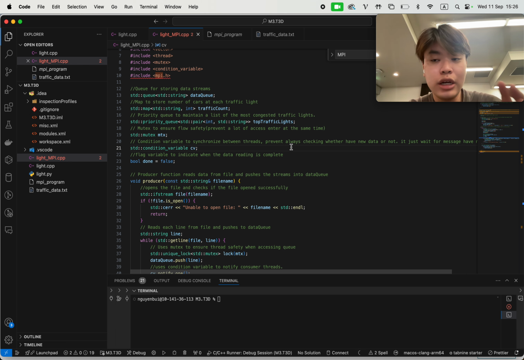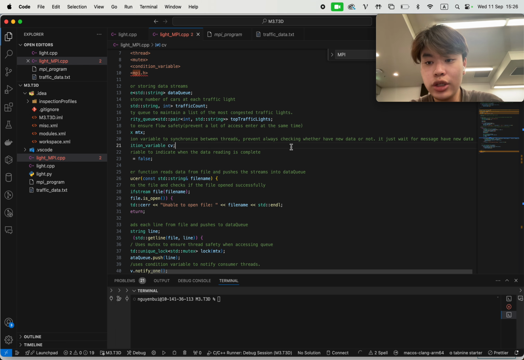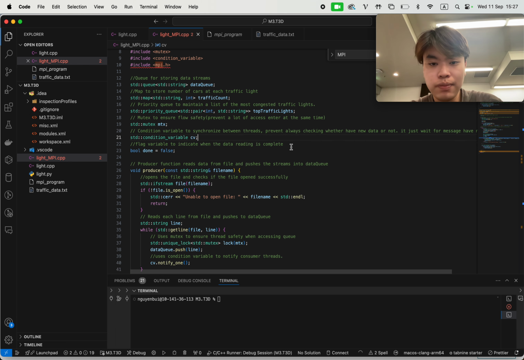I just set it to wait until we have a new message. I don't want it to go into the data set and check every time. I just want it to wait until we notify that we have new data, and then go inside the data set and update it.